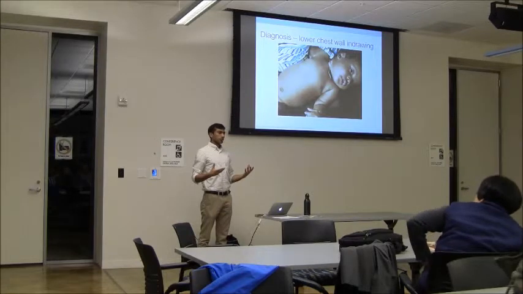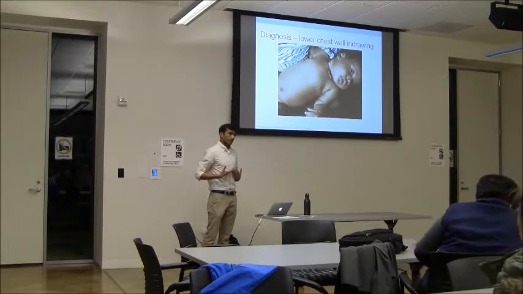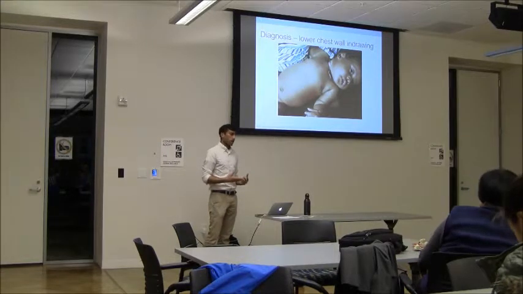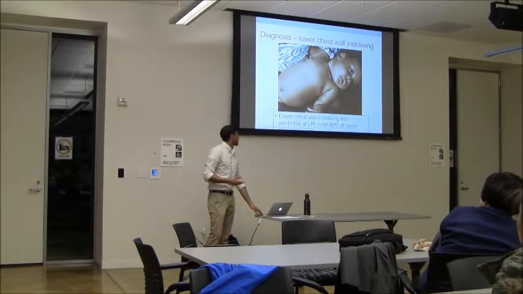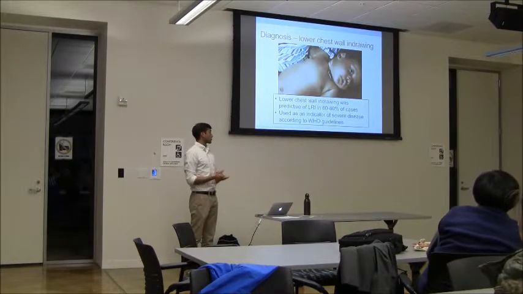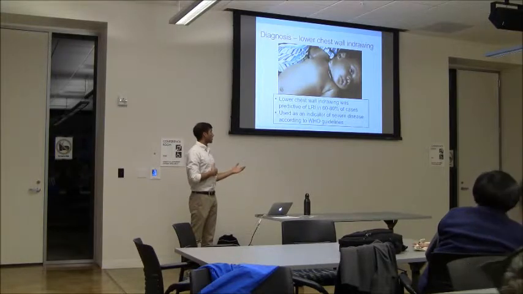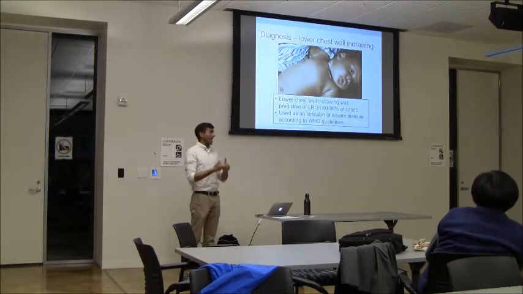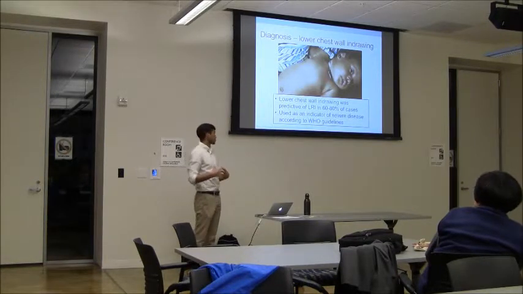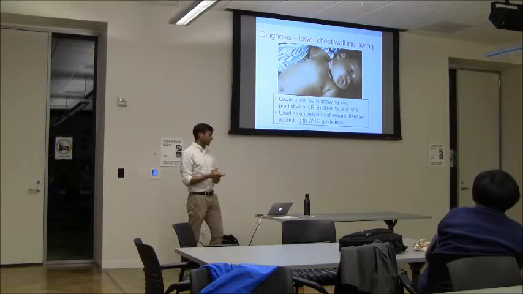So remember just what lower chest wall indrawing is, we talked about it earlier. It's sort of that retraction and bringing in of the chest when a child is working especially hard to get oxygen into their lungs. And so lower chest wall indrawing is actually predictive of lower respiratory infections in 60 to 80% of cases. So you will actually have a respiratory illness in 60 to 80% of the cases where we have lower chest wall indrawing, and it's used as an indicator of severe disease according to the WHO guidelines.